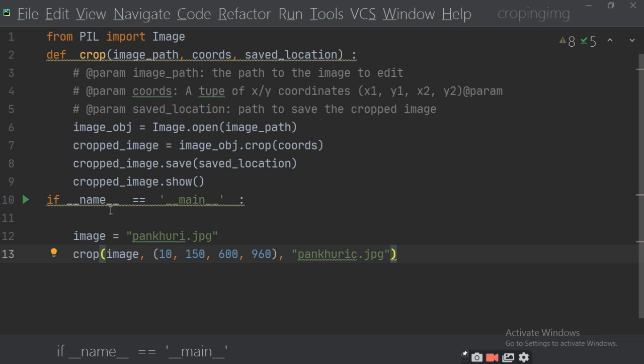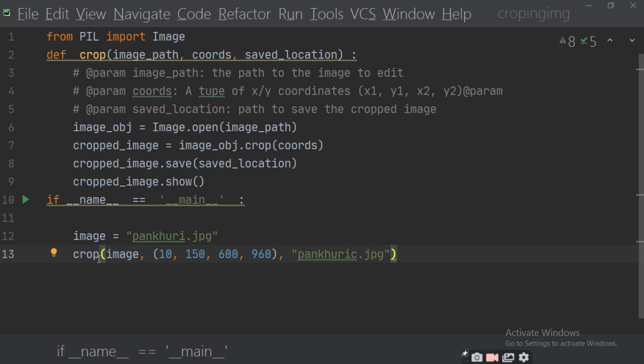Then you have to call this function crop from the main. So here write if name equals main, image equals pankhuri.jpg. I have given the name of the picture which I want to crop.